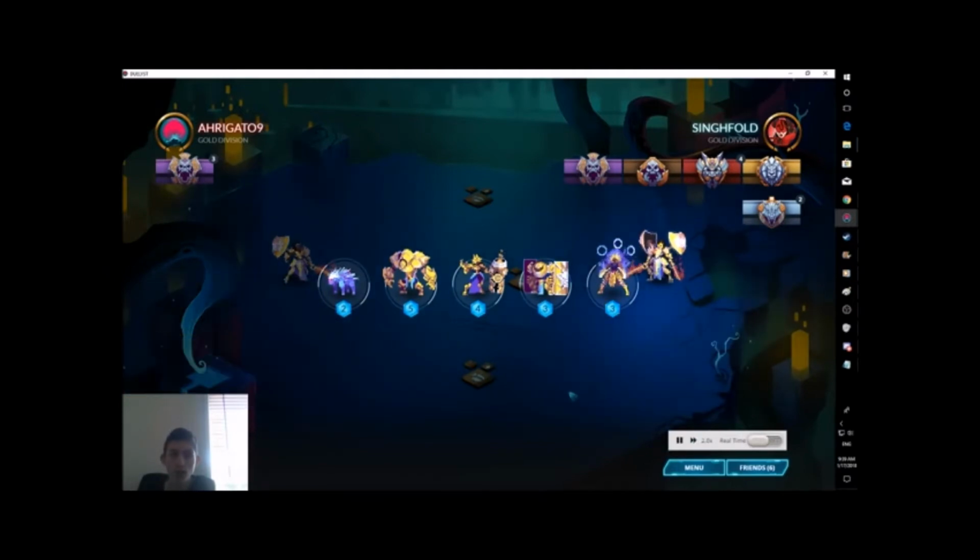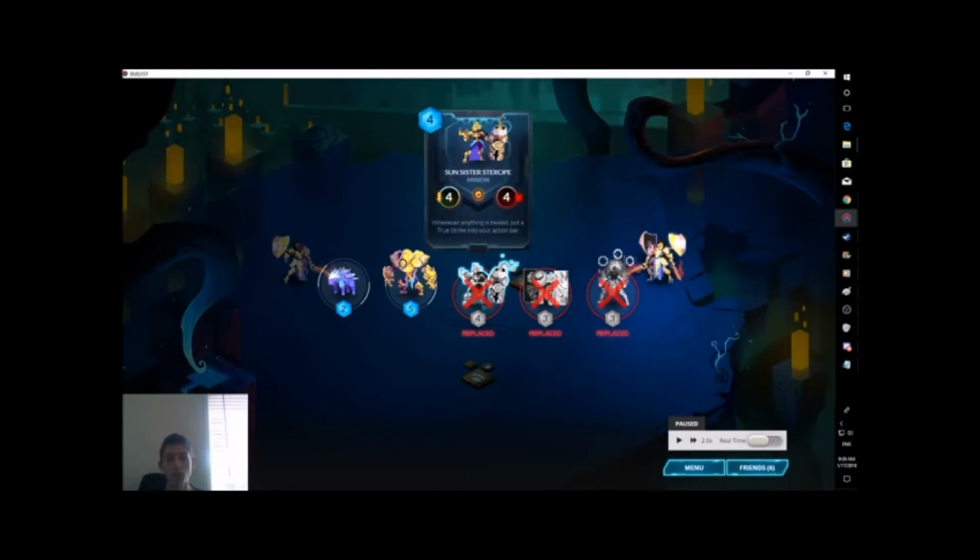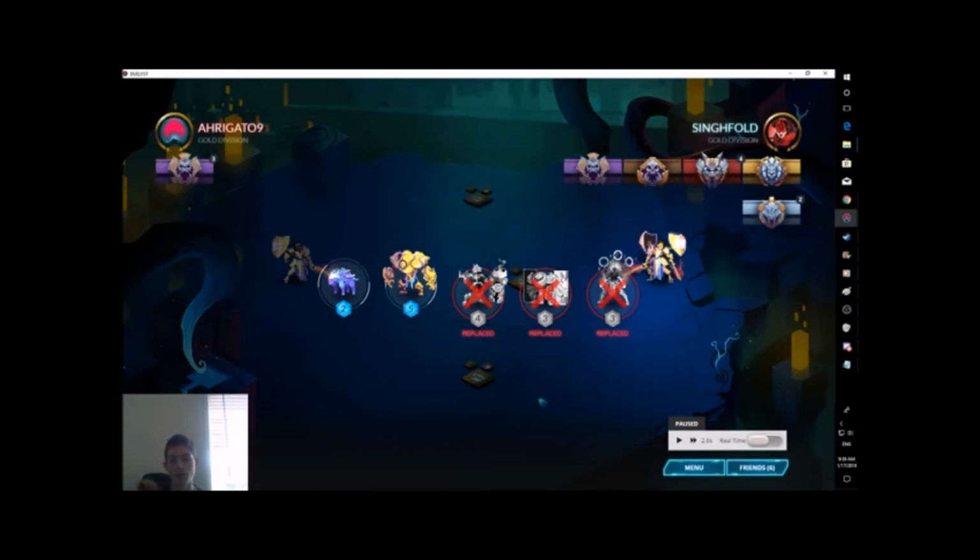Alrighty. We have our first game, which was a mirror. I'm looking at it. I'm not sure what I decide to replace here. I'd probably replace the Sun Sister Setup. It's better in the mid game and more the late game, just to refill your hand or maybe chip down things that you can't access, because the True Strikes themselves are 1 mana, deal 2 damage. So as far as that goes, it's pretty efficient.